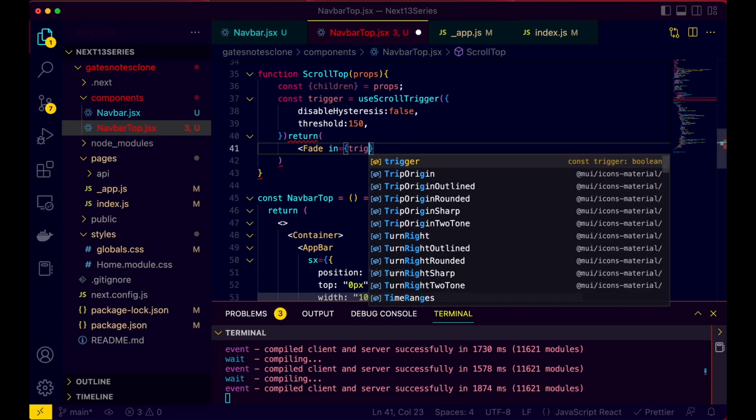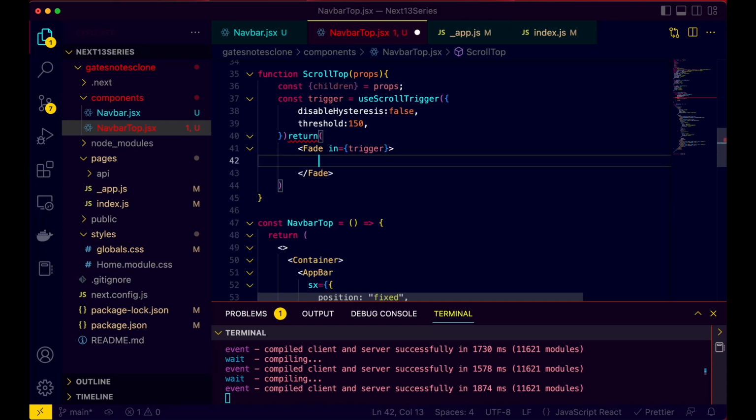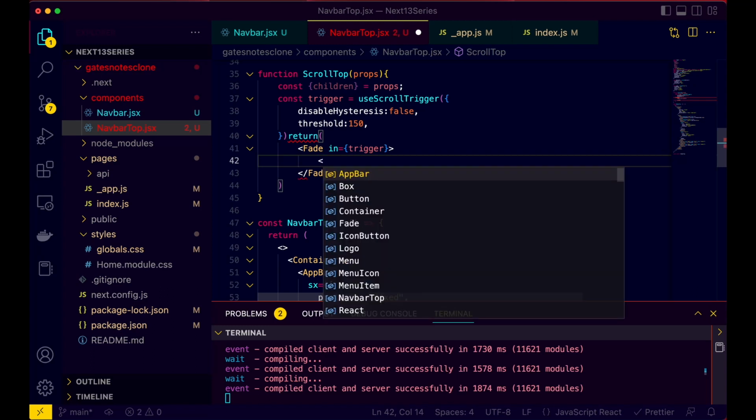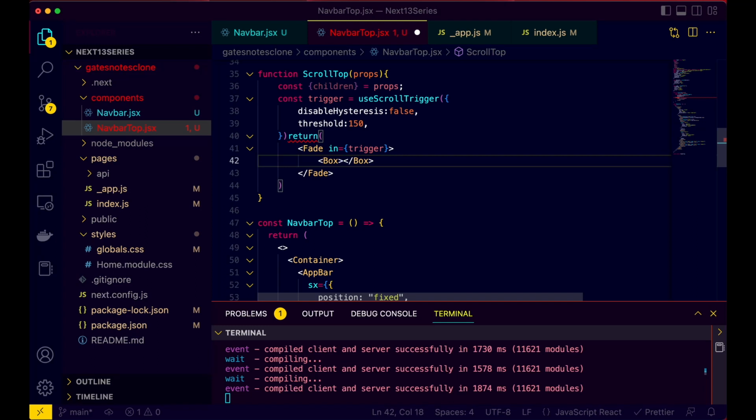So trigger like that, and we just close this, and inside this I'll be using a Box, and here I'll put all the children, so all the props which will come. I'll show you why in a minute. So I say children like that, and for the Box we also need a prop, the role, and the role we will apply is presentation, like this.